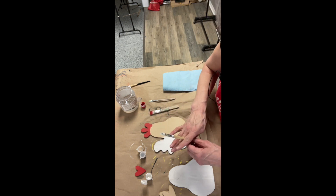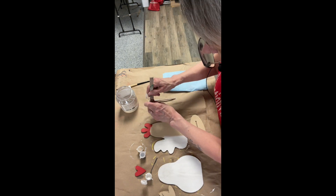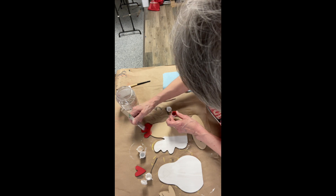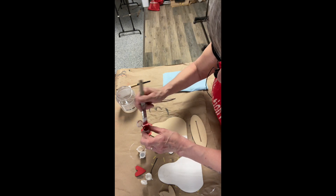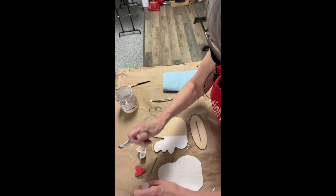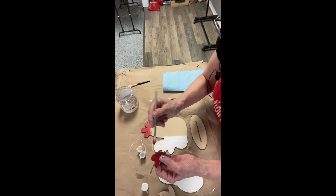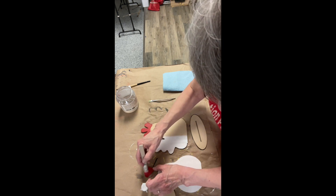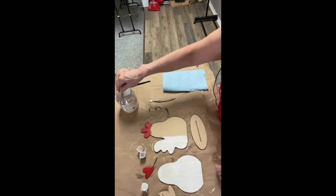Now I'm going to do the red. It doesn't take long for this stuff to dry, so while the white is drying we can redo the red. Make sure you actually close your lids so that they don't spill on you. I'm just going to close my white. I'm going to touch the edges first — just run your brush along the outside edge. That's all we're doing for the red, so we can throw that in the water and rinse it off.